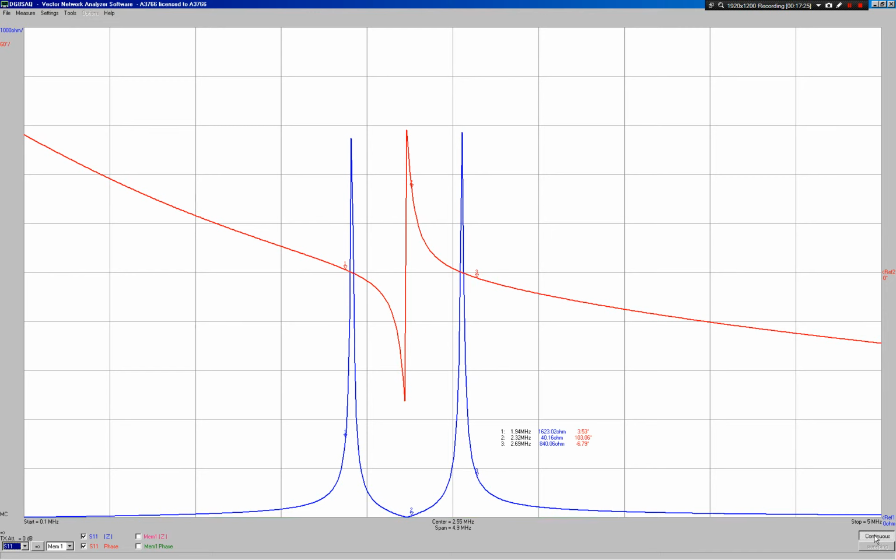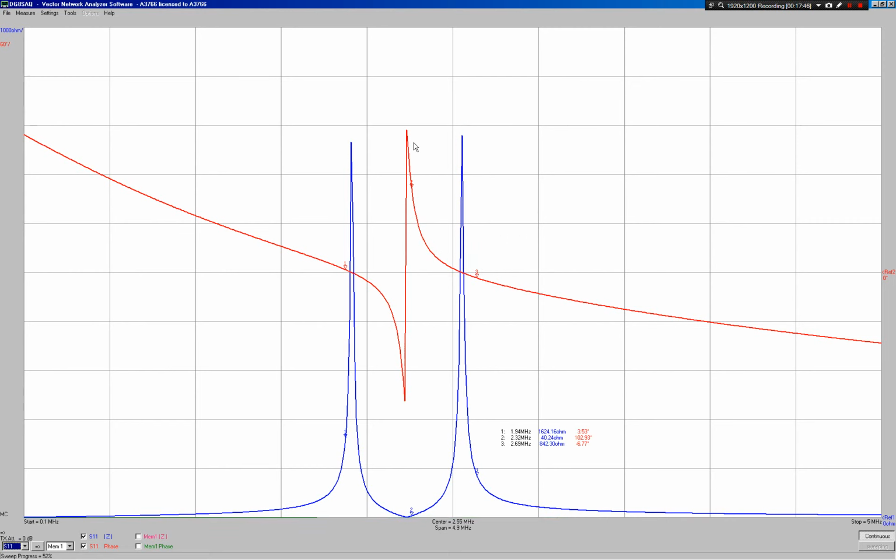So the lower is moving to higher, away from marker 1, this point here, and the upper is moving to a lower away from 3. So this splitting band is reducing.